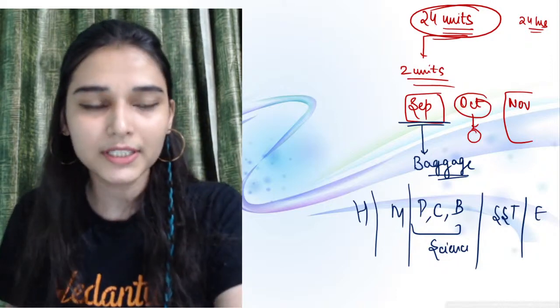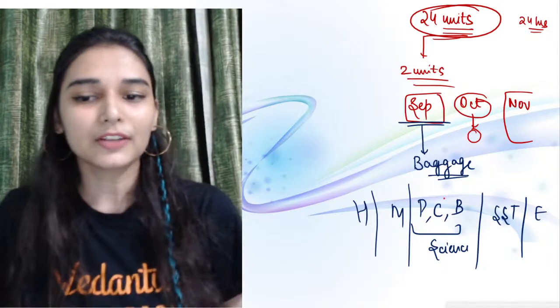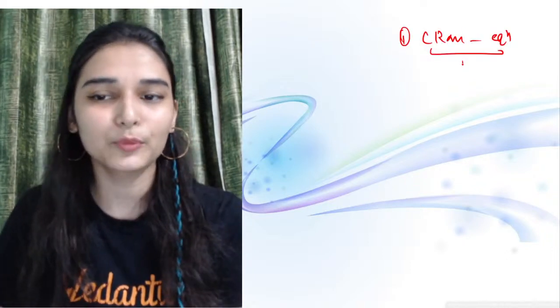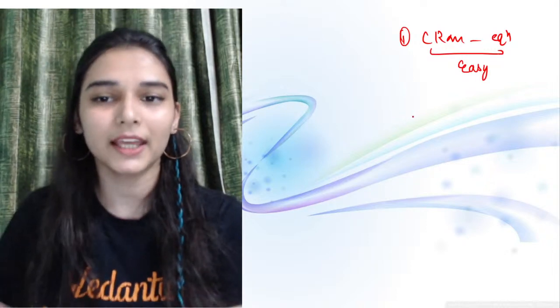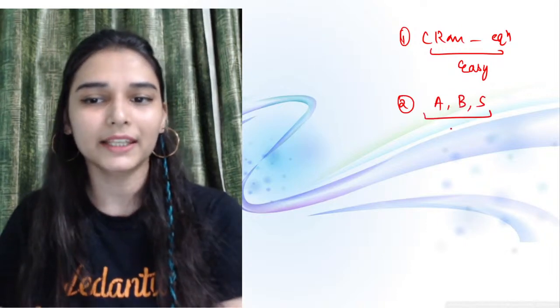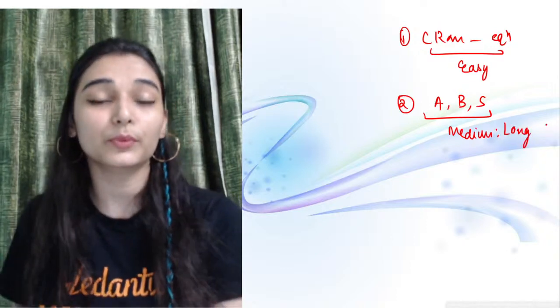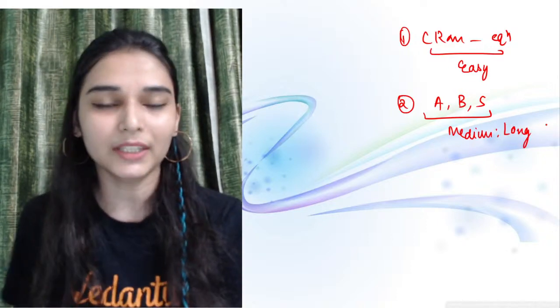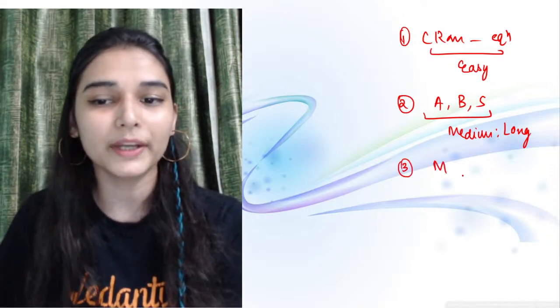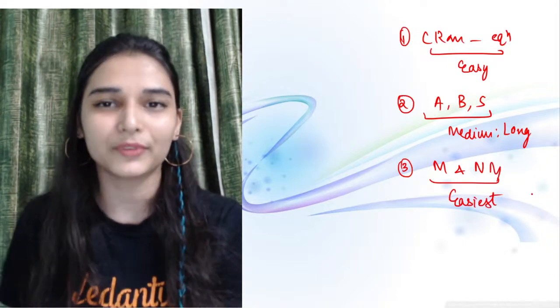Okay, आपको देखना है, so please pen it down on a notebook. What are the chapters that you have covered from each and every subject? जैसे we are talking about chemistry में you are having your chemical reactions and equations. That is easy. I will put this chapter in easy wala category. ठीक है? Then you are having your acids, bases and salts. I will put it in the, like, you can say medium category. This is a longer chapter. It takes time and some people also find it hard. Okay, so you can keep it in that category. And the third is metals and non-metals, जिसमें already there is so much syllabus reduction. This is the easiest chapter.